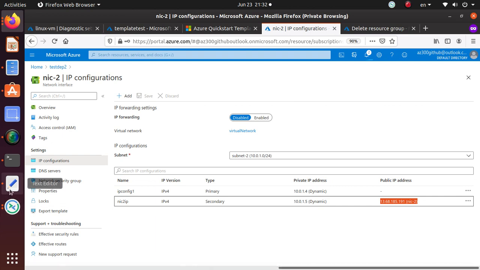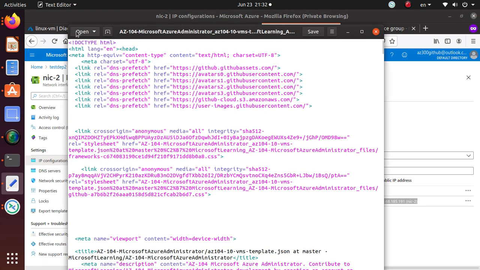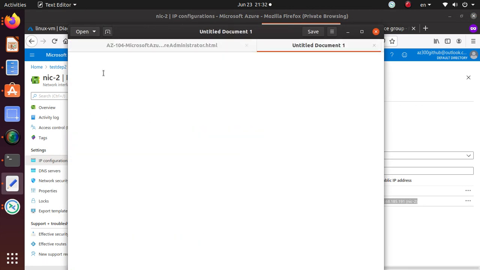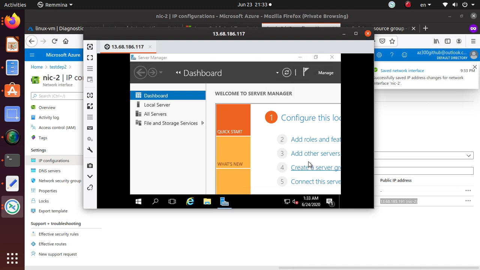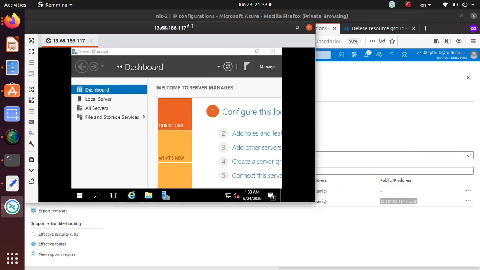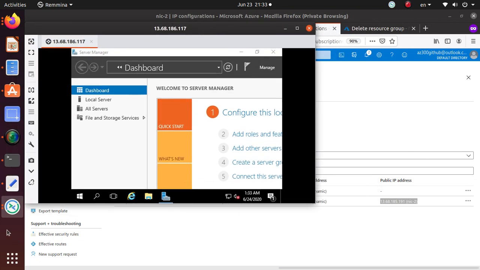Copy. I think I copied it. So I'll just create a new file. Let's put it in here. This is all we want. Alright, so we already have a connection to this server. Usually what happens if you try to connect, this other connection is probably going to get disconnected.